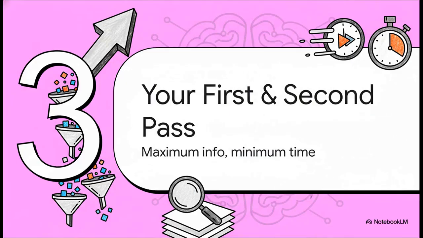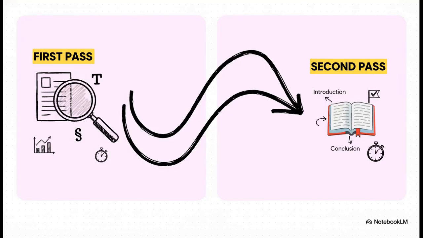Now let's see this in action, starting with the most important, most time-efficient steps. These first 2 passes are designed to give you the most possible information in the least amount of time. This is your high-level filter, and it's a game changer. Okay, check this out. The first pass takes you about 10 minutes. That's it. Your goal is just to get the gist. You read the title, the abstract, and you look at the figures and their captions.